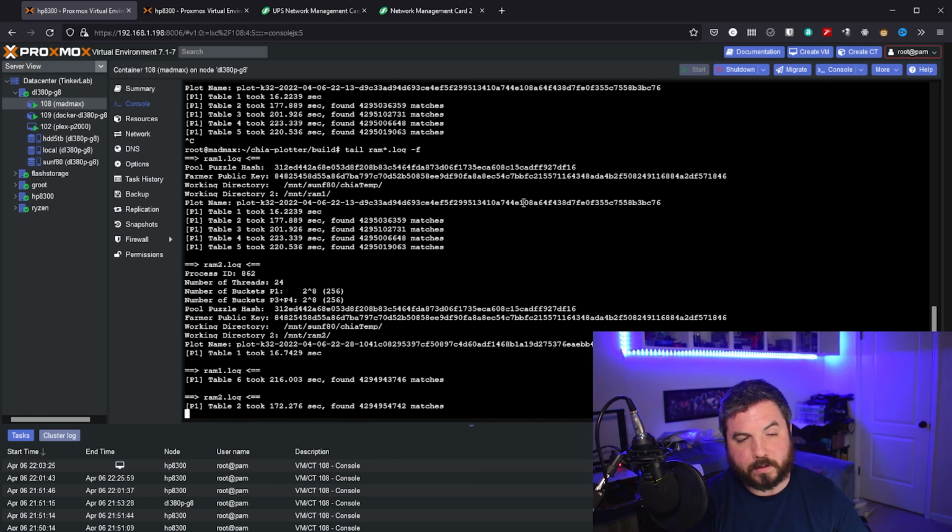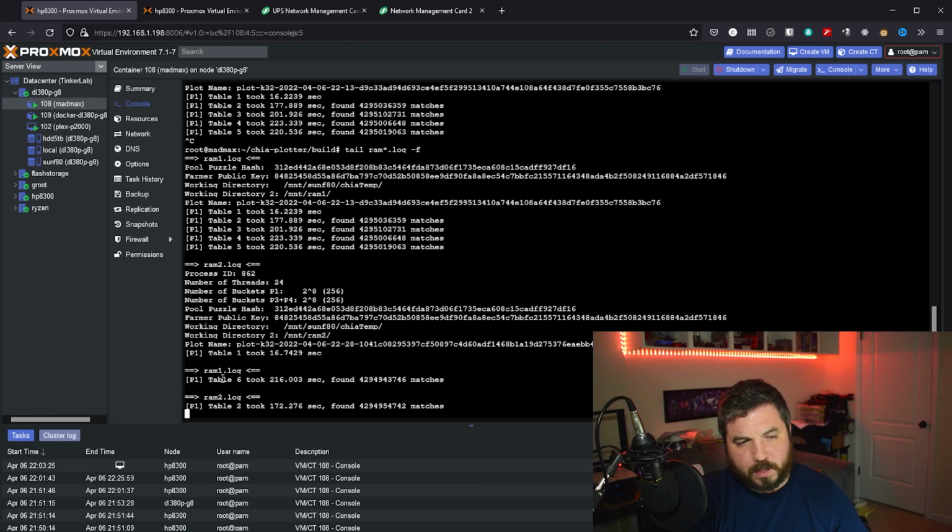When we go back to the logs, we'll see that we're now getting logs from both processes. So pay attention to who the log belongs to so you can track the state that we're in, or track the current place that we're in for each plot. It looks like we're still in phase 1 for the first plot.